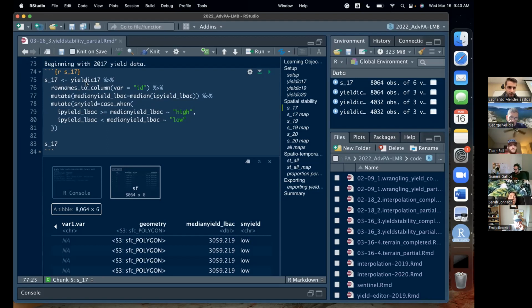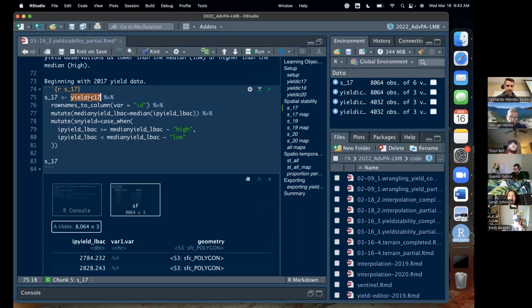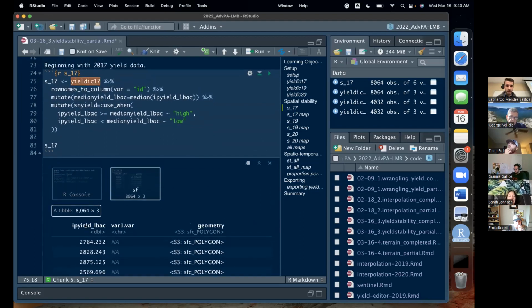Okay, so what I would do is, the data set that we're starting all this with is the yield IC17. If you just highlight it like I have now, and do run, so on a Mac would be command return, on a PC would be control return, it's going to print that data set lower here. So this is where I got the name from. Perhaps when you were coding on your side, maybe you named it a little bit differently. And it really doesn't matter if you did, it's just that the name there has to match this name here. Yeah, they're all matching. Huh. Still not finding it, and it's still not working.